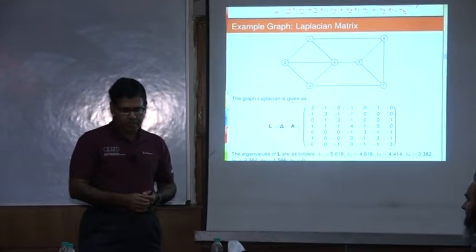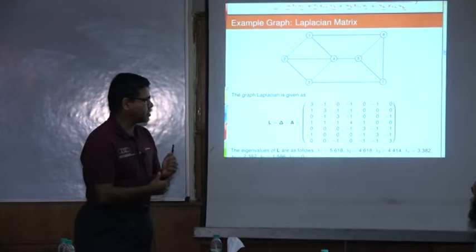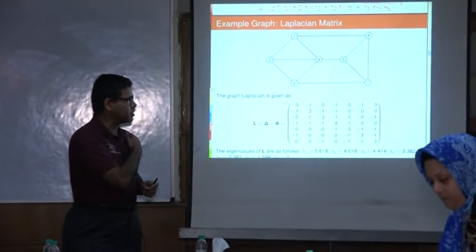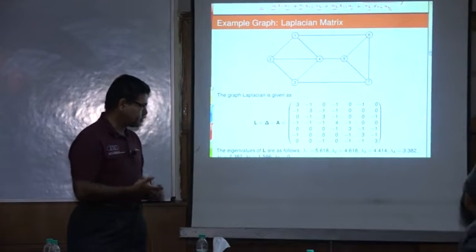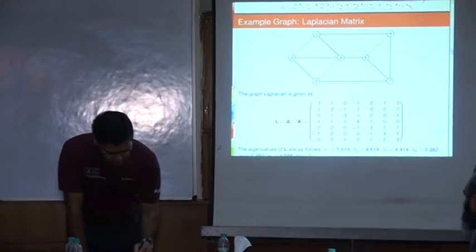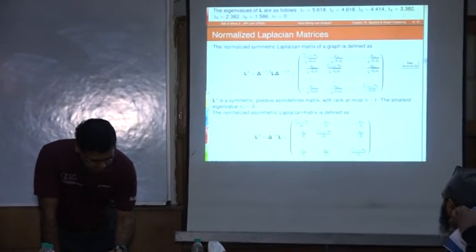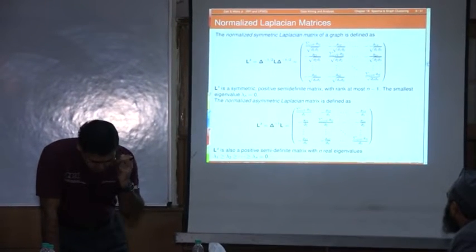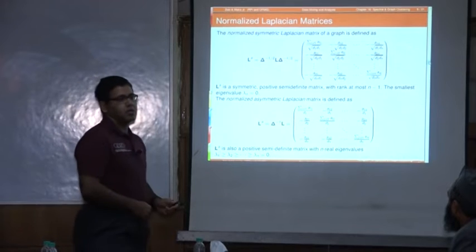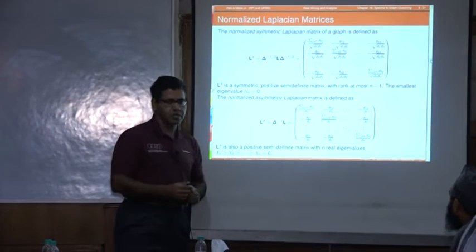Now we're going to look at some... I just want to finish off this Laplacian step, and then we can get to the clustering part and how this actually shows up. So you can do a few things with the Laplacian, and we'll see that one of the approaches is to normalize it, just like we normalize the adjacency matrix.